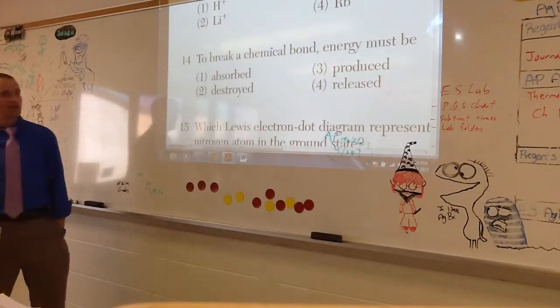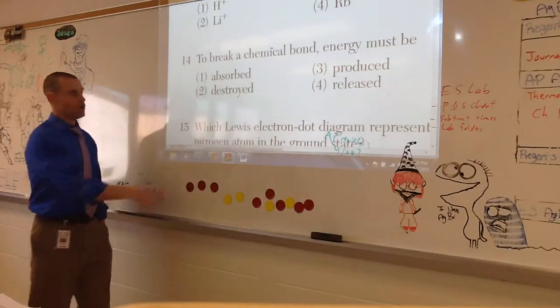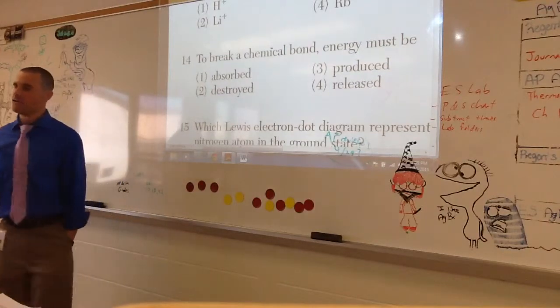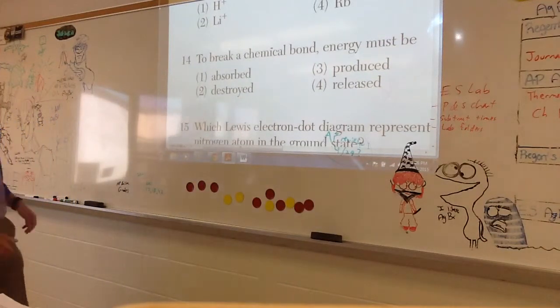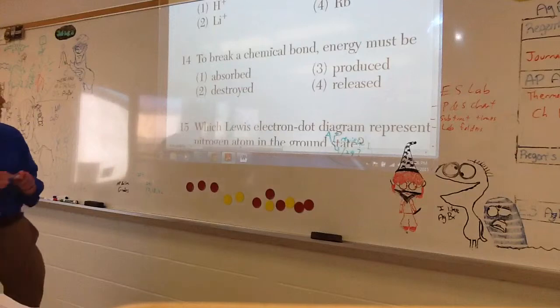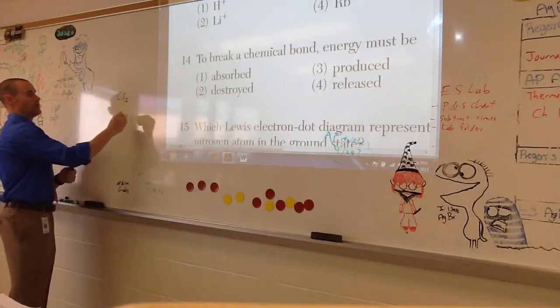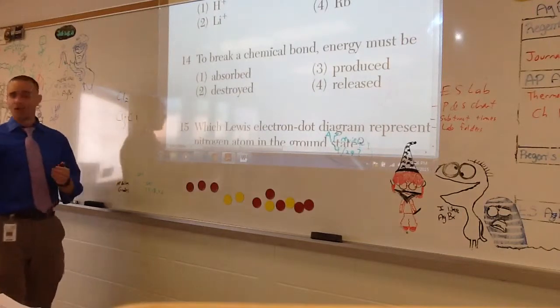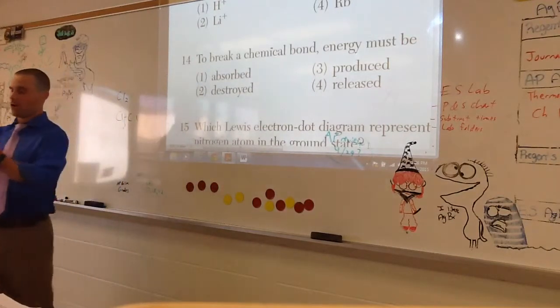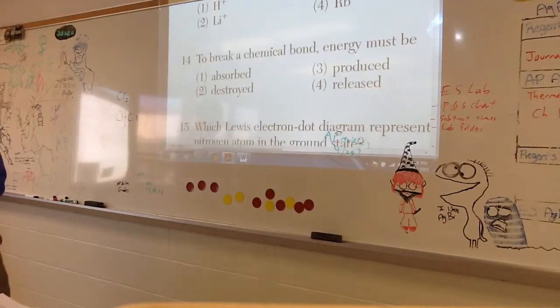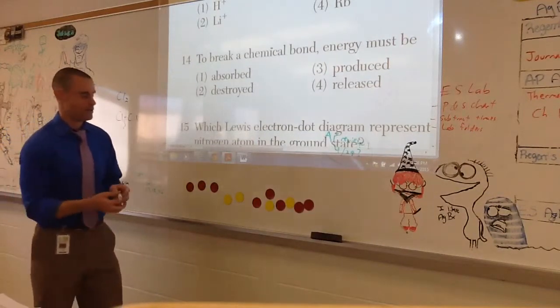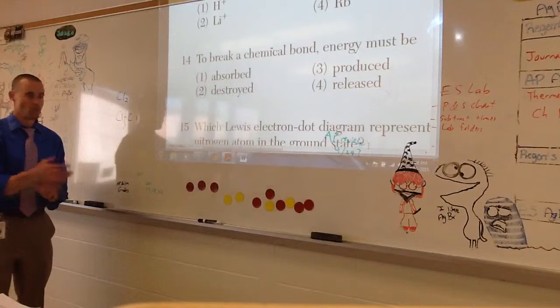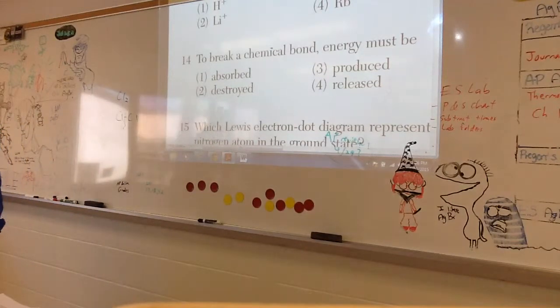And Ryan, it's okay. You picked the wrong one, but good try. So absorb. What does that mean? Energy is put into it. So if you have Cl2, there's a Cl bonded to a Cl. You want to break that? You have to put something into it to break it. So you put energy in to break it. When you form bonds, they release their energy. I'm going to say that a lot between now and your test and the end of June. We'll go over this many, many times. By that time, you'll either memorize it or understand it, or hopefully both. All right, so that's that.